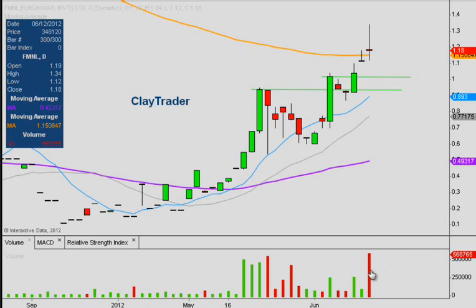So this isn't one of these charts that's trading 10,000 shares and there's no liquidity. When you have over $500,000 in liquidity, that's a great chart to have. Liquidity is the name of the game, and this chart, ever since back here in mid-May, has definitely been what I like to call a liquid monster, meaning you can hop in and out, and there's just plenty of volume for you to be able to trade it and so forth.